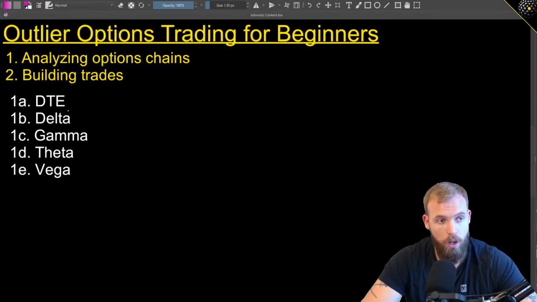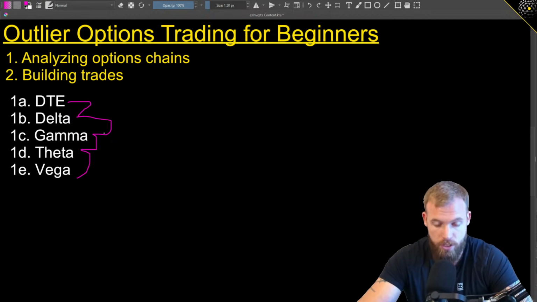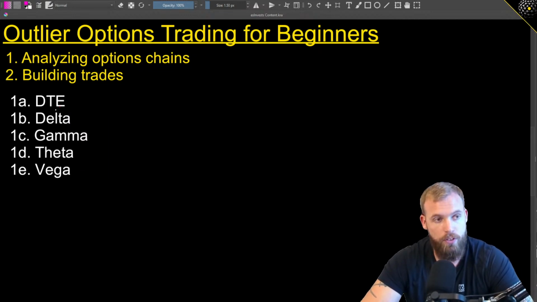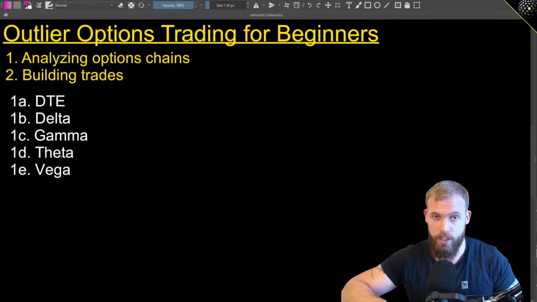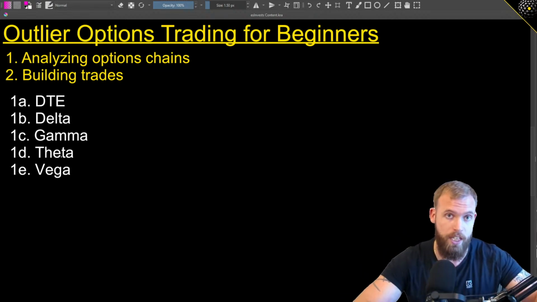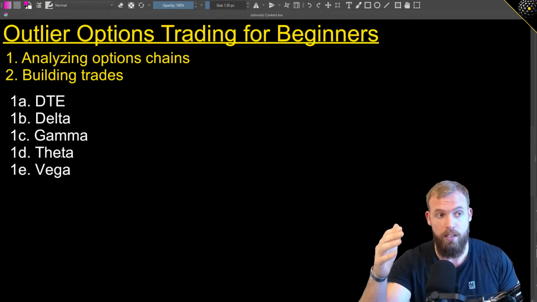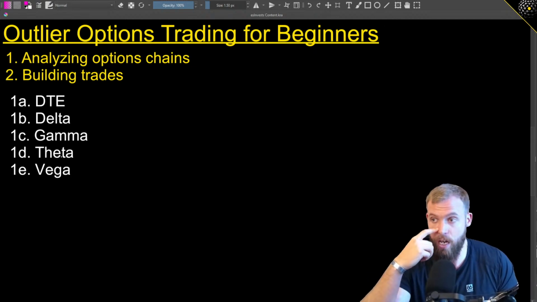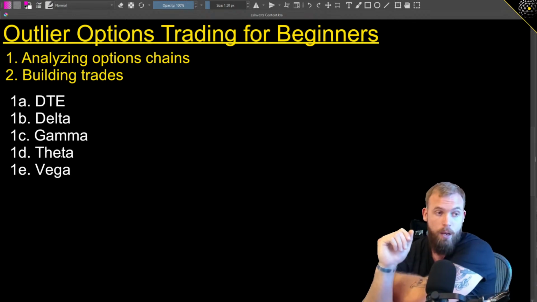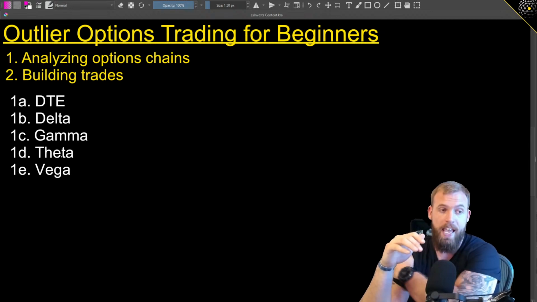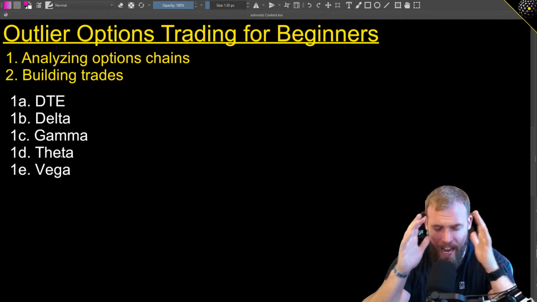And that's actually the goal of walking through these. I want to walk you through a really loose framework on how you can think about all of these and make an efficient decision. And really all we need to do for that is understand the trade-offs that come with each of these. This is the beautiful part and the difficult part with options. It's difficult because there are more things we have to think about. But the beautiful part is, rather than trading a stock where when I put that trade on, it's going to go up or go down, and I have a one-for-one move with the underlying itself, I have the opportunity to structure something that behaves exactly how I want, exactly how I want.